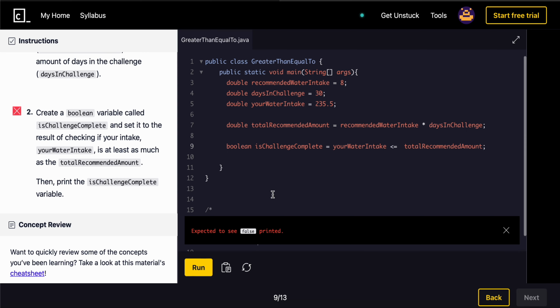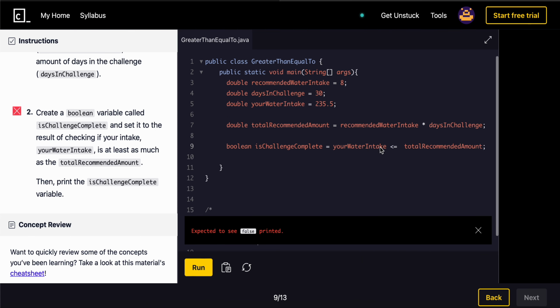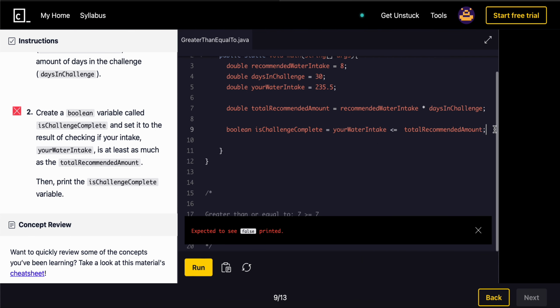Okay. Expected to see false printed. Oh, because we didn't print out anything. That makes sense. This is the System.out.println.